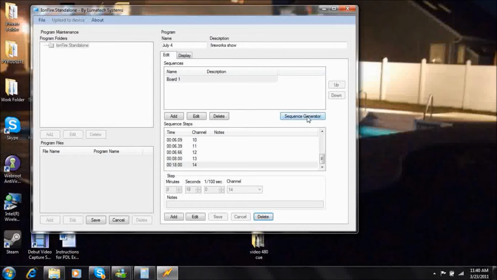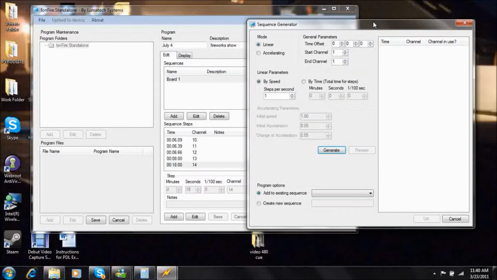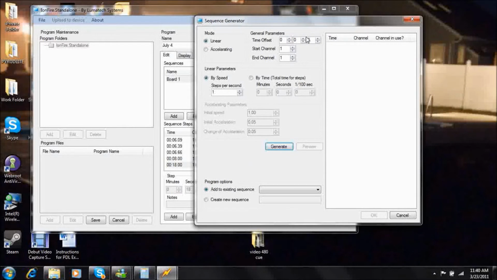Let's do a sequence generator again. This time it'll be a linear. We ended up with 18 seconds, so the off time will have to be sometime after 18 seconds. We'll say 20. So this sequence will kick in at 20 seconds.